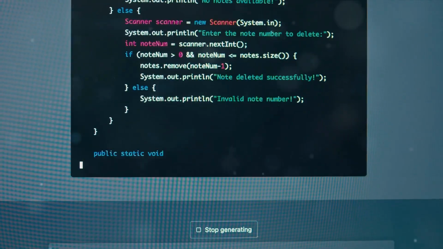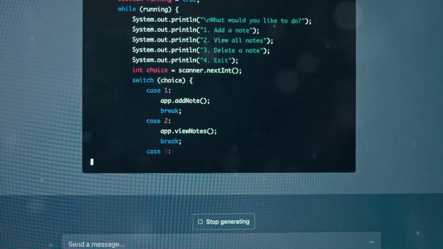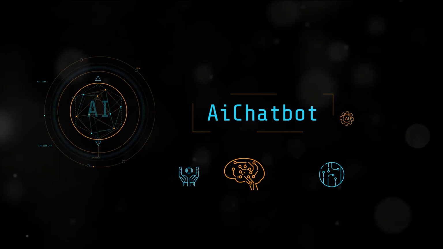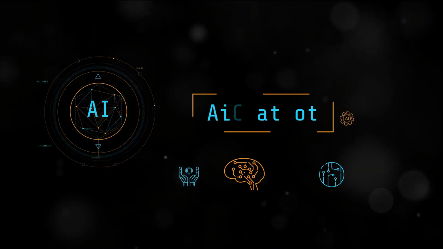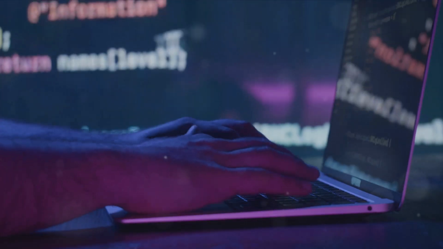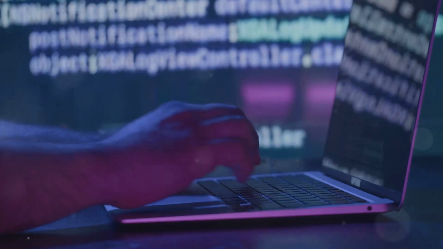Finally, we need to make sure everything is working properly. We'll start our chatbot and test it in its new environment. We'll check if it's responding correctly, and if there are any issues, we'll troubleshoot and fix them. This is similar to doing a final walkthrough after moving into a new house, ensuring everything is in its place and functioning as expected. With all these steps completed, our chatbot is now ready to welcome visitors.